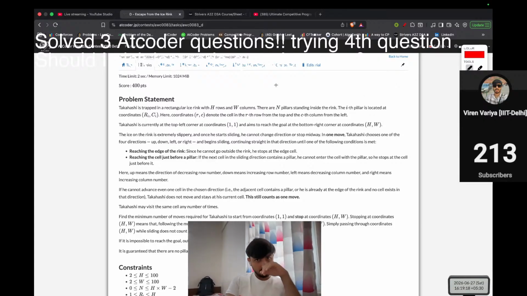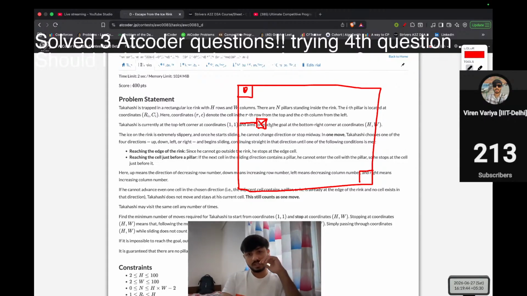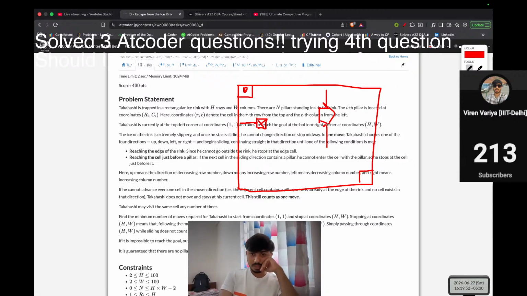Okay, so what observation will we have? Let's say we have this rectangle, right? We are here and we want to reach here. We start from here, and there is a block. If you can't go over these blocks, there's such a blockage. You can consider this blockage. So coming from this side, you have to stop here. If you're coming from this side, you have to stop here. And if we are here, it will go this way, this way.